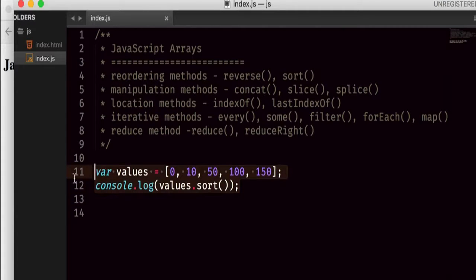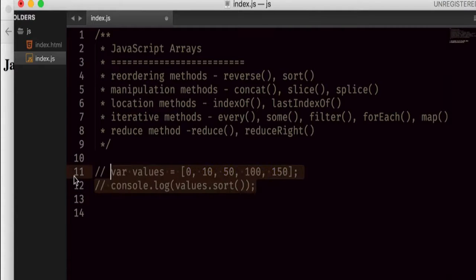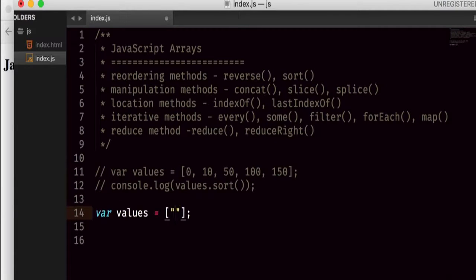Let's try applying it with strings. Let's see how it works. So names, let's say apple, banana, orange, mango, all my favorite fruits, fig.